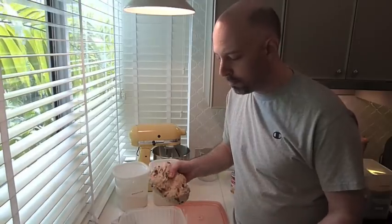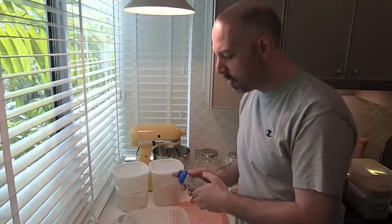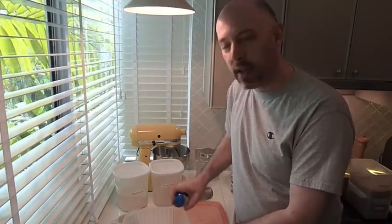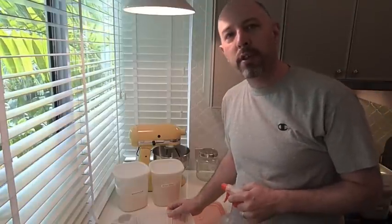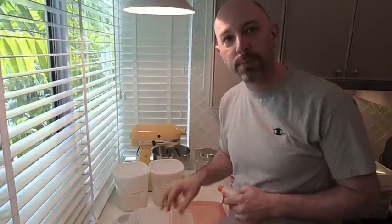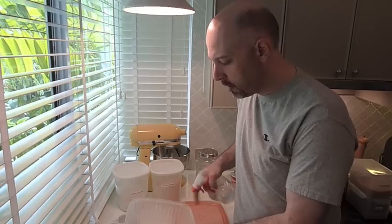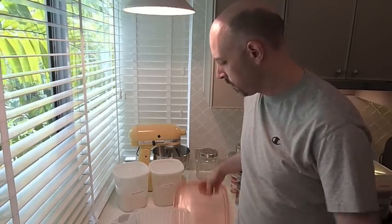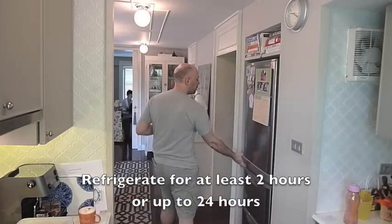Take your dough, make sure you get all the pieces of olive, and just set it in there, and then give it just a light spray of cooking spray, not too much. If you're concerned about the moisture of the dough, you can add just a couple of more sprinkles of water, or if you've got a handy plant spray bottle, just give it a couple of squirts there. And then it's off to the refrigerator for the next 12 hours or so.